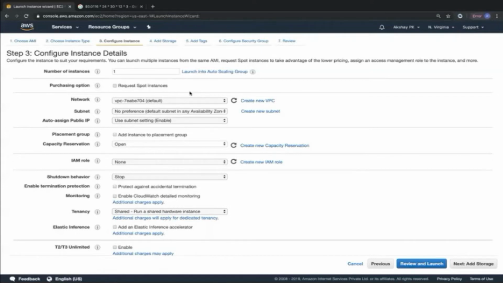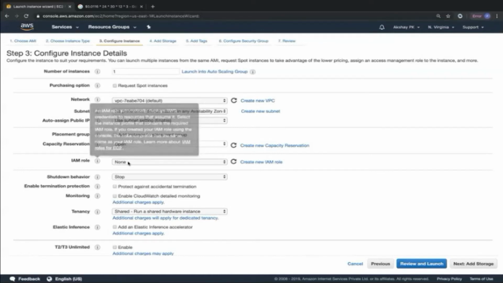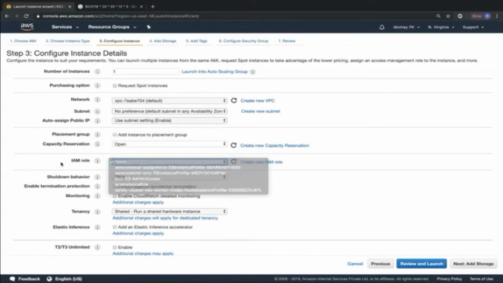Okay. So next, in the network portion, you can see you have a VPC already selected, a subnet already selected, and an auto-assigned public IP already selected. We are not going to look at these configurations right now. Okay, we are going to keep these the same. And when it comes to an IAM role, while you create a virtual machine, you will be able to associate an IAM role with this virtual machine.